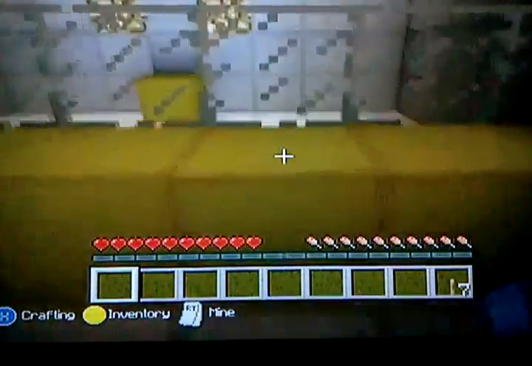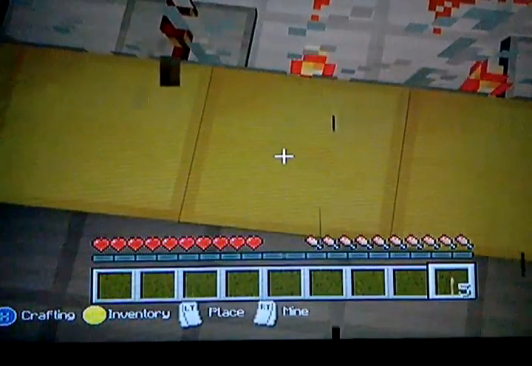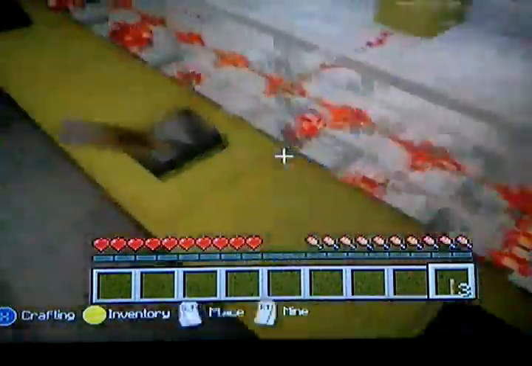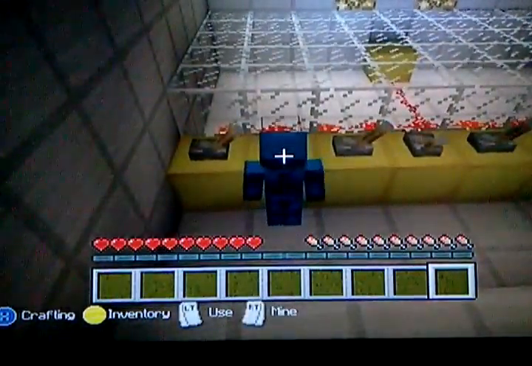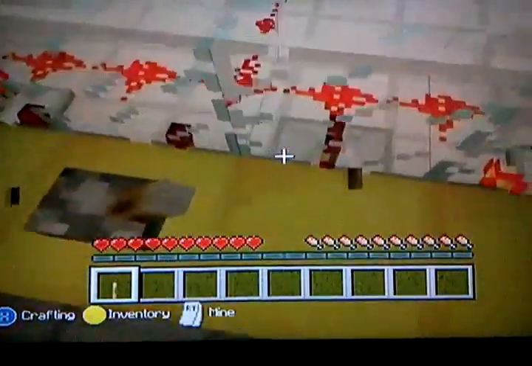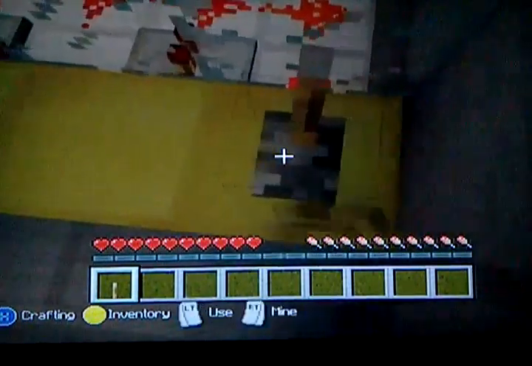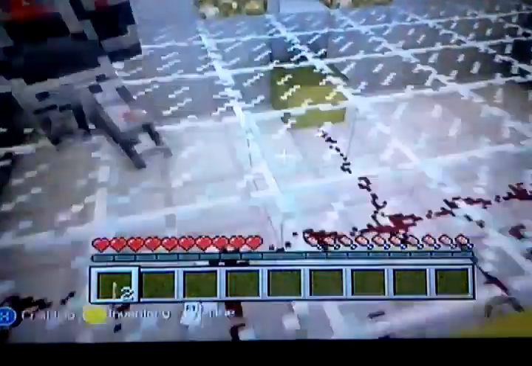Oh god. Level 5. 7 levers. I do not know how to do this one. I still got 3 more. I don't know. Help me place levers. I'm guessing they all go on the redstone torches. Okay. There we go. Okay, what happened?